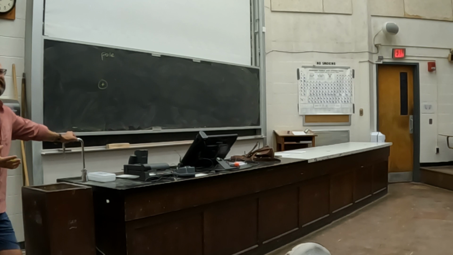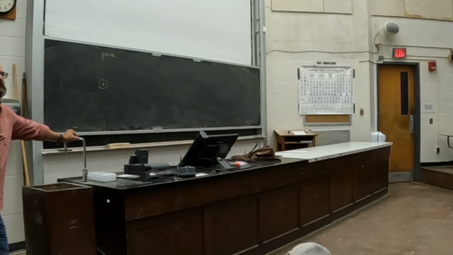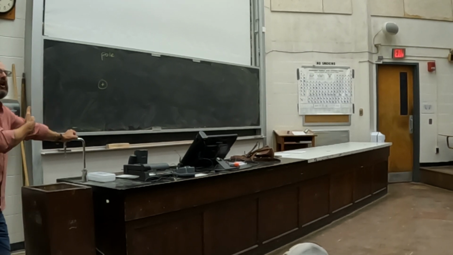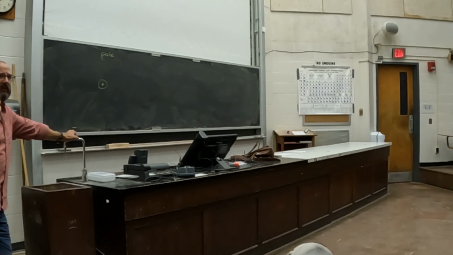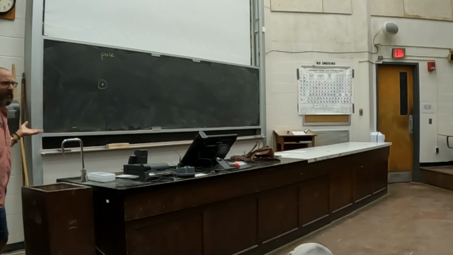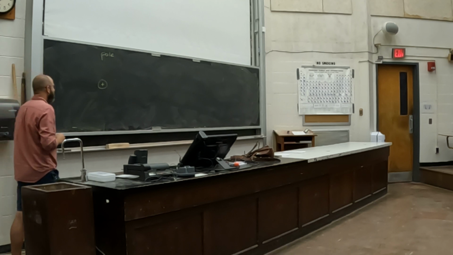We can talk about mass as some sort of gravitational pull. We wouldn't, but you could. A charge would be an electrical pole. Electricity has two kinds of these, right? We have a positive and a negative. But it is absolutely fine for just one positive charge to be around or one negative charge to be around. If there's just one of them, we call it a monopole, one pole, right? So a single charge is an electrical monopole. If I put more of them in, I can change the language.